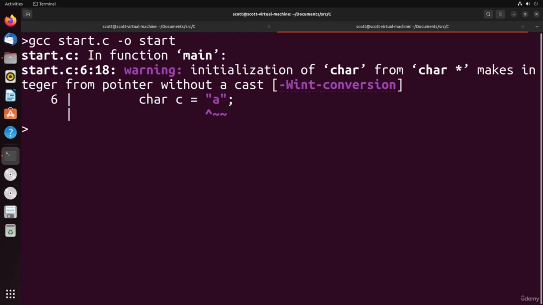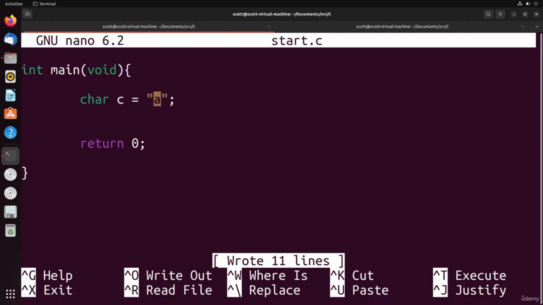Now, this is kind of interesting. Thinking back to pointers, why does it think that this should be a char star? Well, the reason being is because double quotes indicates a string, and a string in C is actually just a pointer to a set of characters. As we were discussing, this idea of lists of values in C are really just a pointer to the front of the list, and that's what's happening here when it's trying to do this conversion. So this is why we need to put single quotes instead of double quotes, is because double quotes is reserved for strings in C, whereas single quotes is reserved for characters, which is a single character of text, of course.